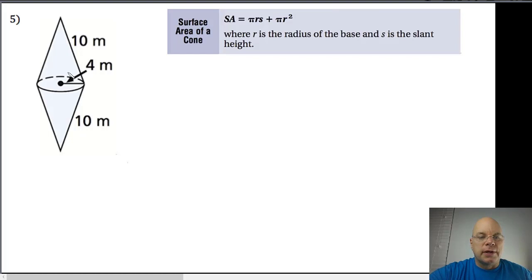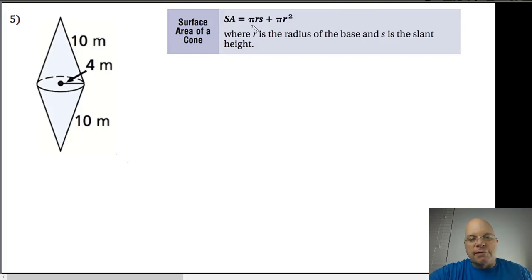Here we're doing it with surface area, but there's something tricky about this. You have to realize something about this. So let's talk about this first. The surface area of a cone is equal to the lateral area, which is the area around this part of the cone. Like if it was an ice cream cone, it'd be the part you'd be holding on to, plus pi r squared, because the surface area of the cone would of course also include the area of this circle, which is also part of the surface of a cone.